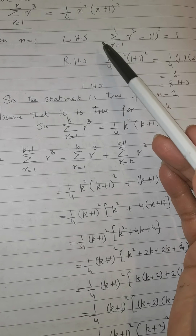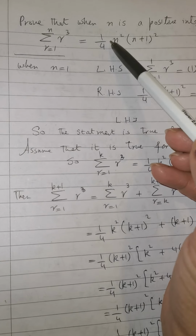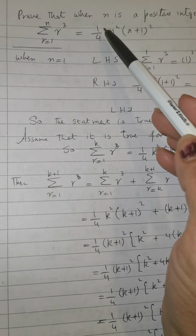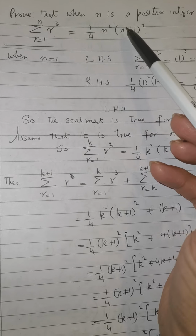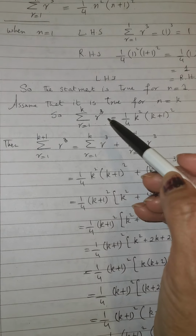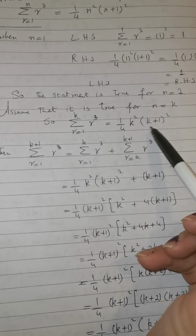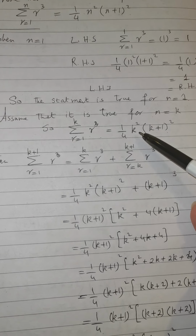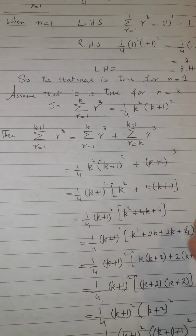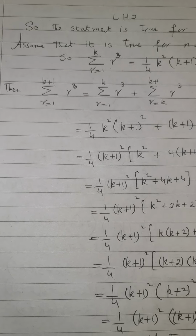Then we assume that the given statement is true for n is equal to k. Wherever the value is n, we will put the value k. So the summation from r is equal to 1 to k of r cube, and the right hand side will become 1/4 k square into (k plus 1) whole square. Wherever there is n, we put k there, right? We assume that this statement is true for n is equal to k. Then we will prove that the same statement is true for n is equal to k plus 1. When this is proved, we will give our final statement of the induction method.